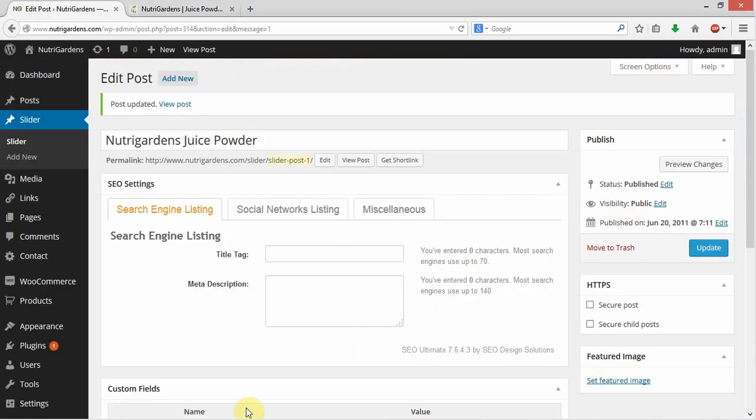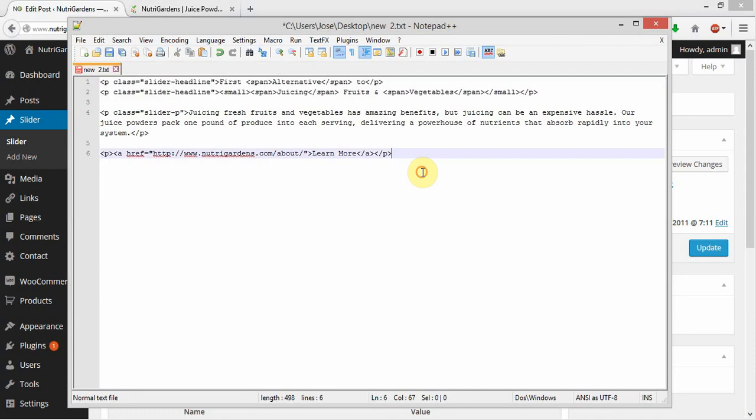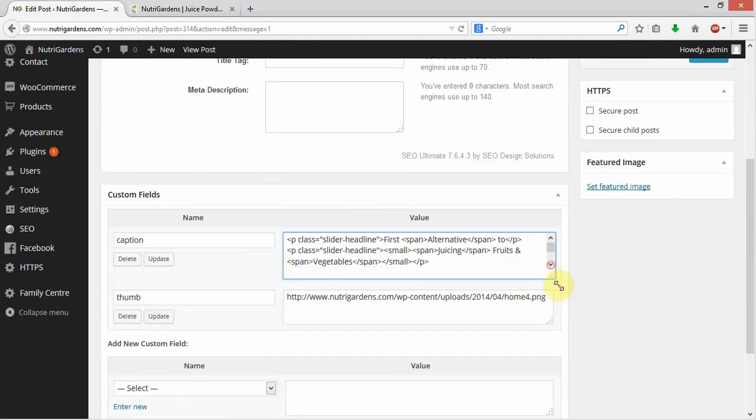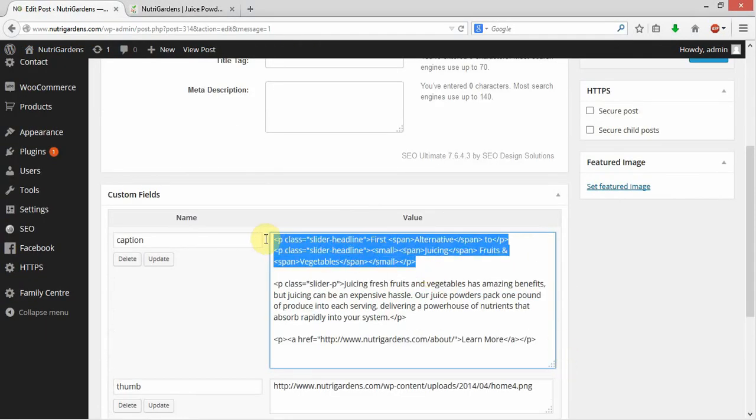So I don't want that, though. I want to go back to the way that we had it before. So I'm going to just remove this closing span tag and this beginning span tag right there. Then I'm just going to copy and paste these. You can work with these directly here in the editor. There's no reason that you can't, as long as you feel comfortable doing that.